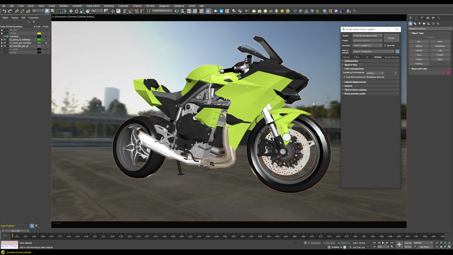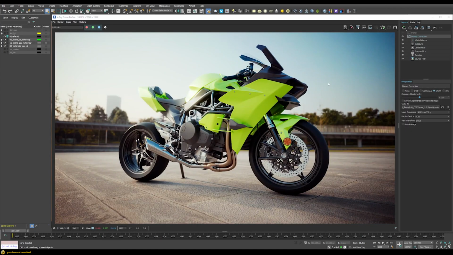So once this is set up, we can then start the rendering and see what kind of result we will get. So this here would be the result that we're getting, and as you can see in the display correction I'm using the OCIO option, and then inside here I just loaded the latest ACES configuration file and then just defined the input color space to ACEScg and then the view transformation to sRGB because I'm using an sRGB monitor. And I would need to choose this option here to make the image show correctly on my monitor.